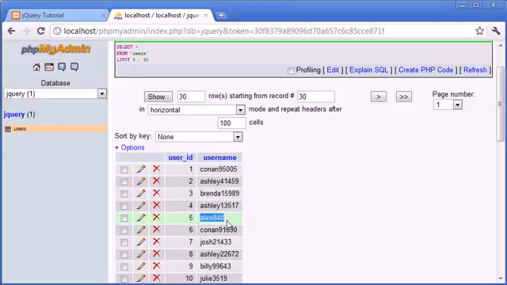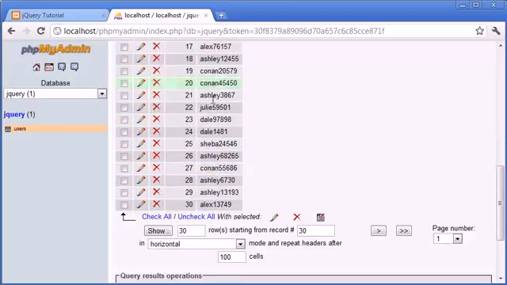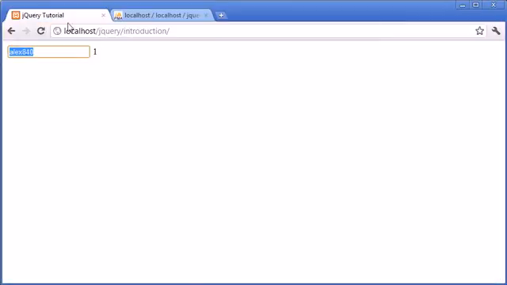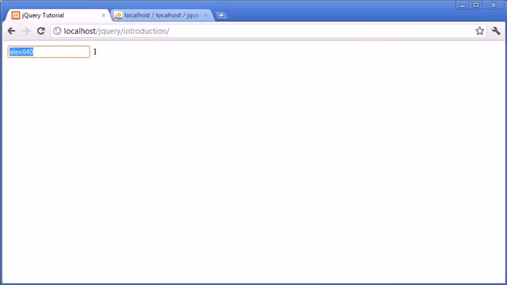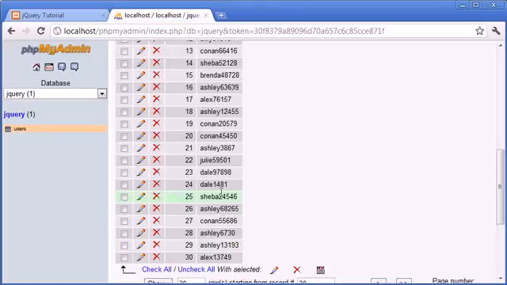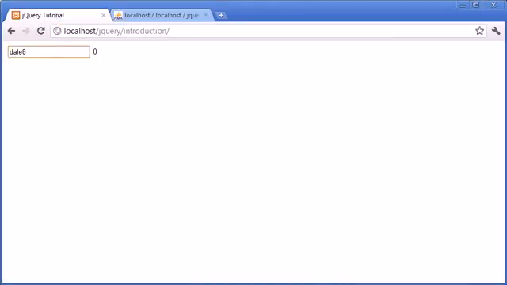We can try this with all of the other records as well. It doesn't matter, it will always return a 1. So we could go ahead, for example, and say Dale1481, and that will return a 1 as well, because that's taken.